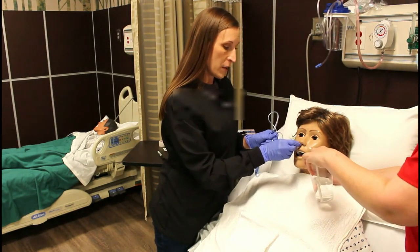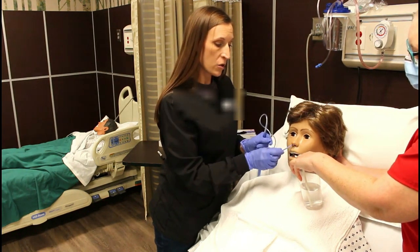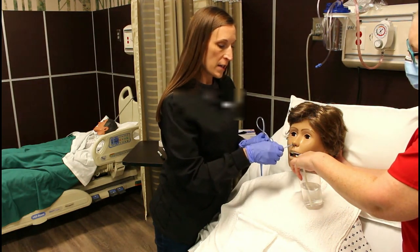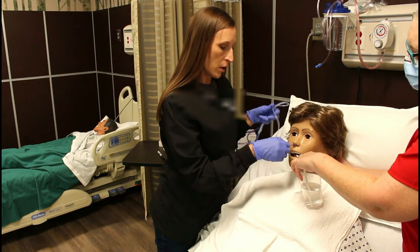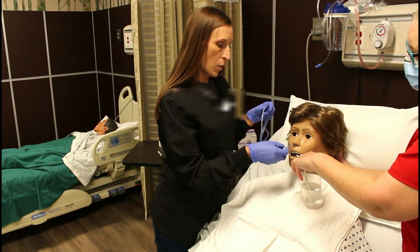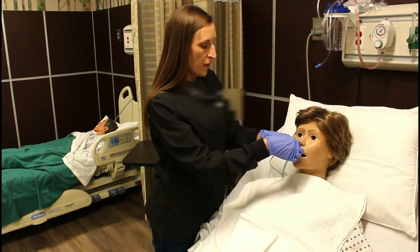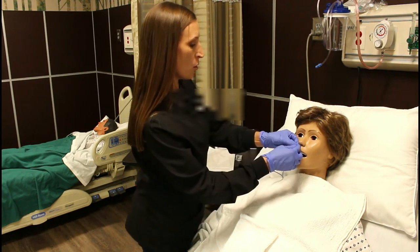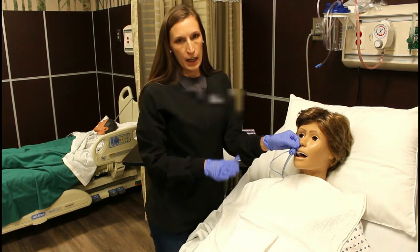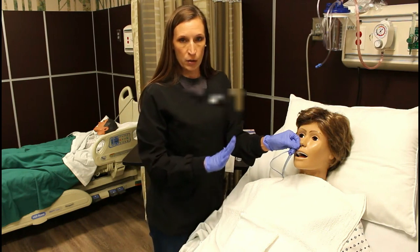Okay, now bend your head down to your chest and take small sips of water. I'm going to advance the tube — swallow, swallow, about five centimeters at a time. Swallow. Okay, I've got my mark — now we can relax. If at any time the patient is uncomfortable or starts to have a lot of coughing and choking, you can pause for a second and let the gag reflex recover. Once you stop moving the tube, the gag reflex will go away.